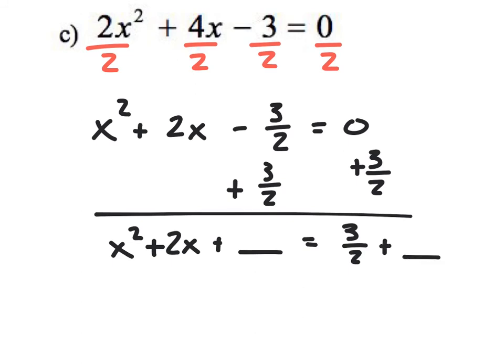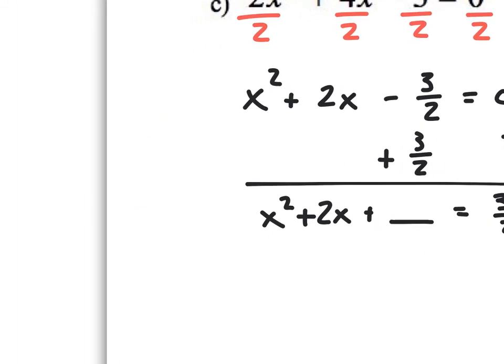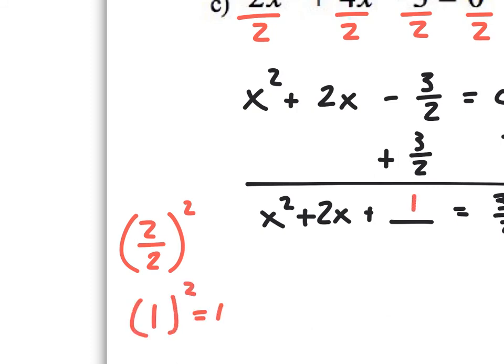Now in the blanks, remember, I'm going to take my middle term, which is 2, divide it by 1, and then square it. So 2 divided by 1 is going to give me 2. Or no, I don't want to do that. I want to take the middle term divided by 2, and then square it. So 2 divided by 2 gives me 1. So 1 squared is just going to give me 1. So I'm going to put a 1 here and a 1 here.